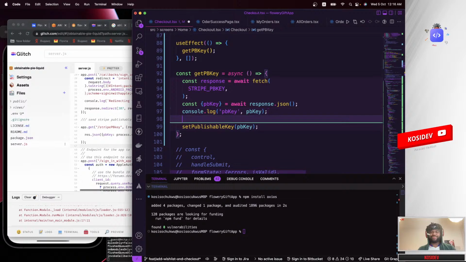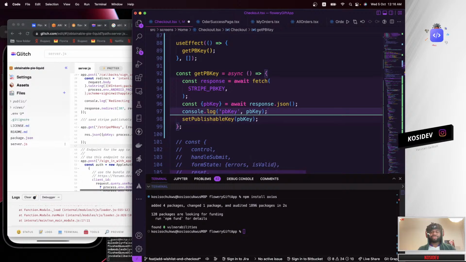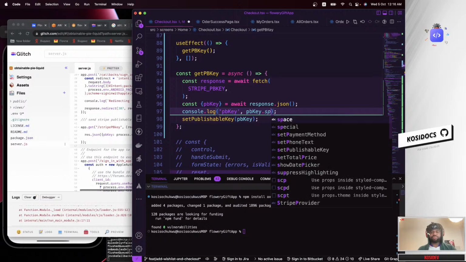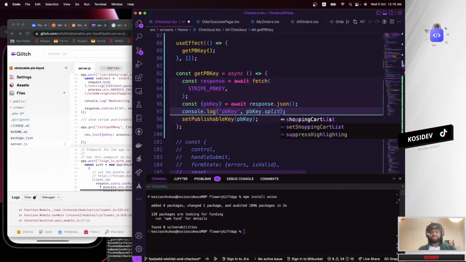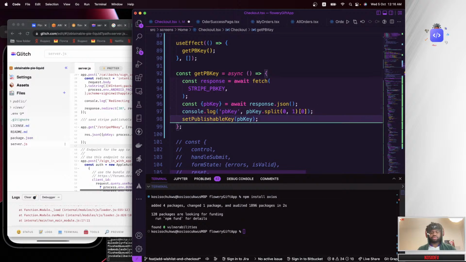So it's going to cause a problem. If I go ahead and actually console log this out, everyone's going to see it. So I'm going to split this, split from 0 to 1, and then return our index 0.